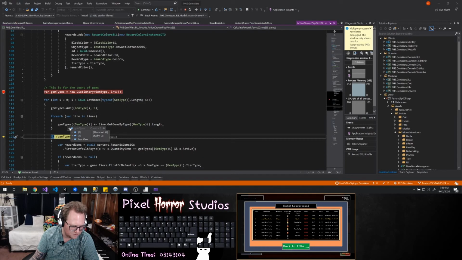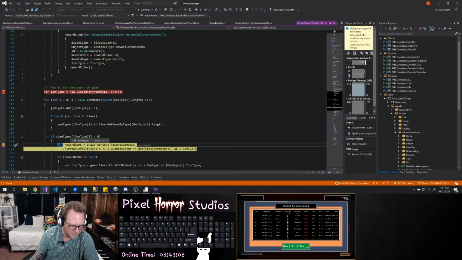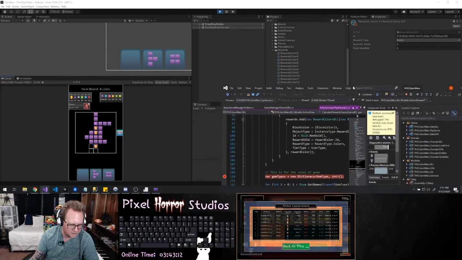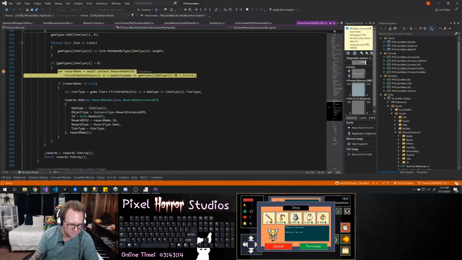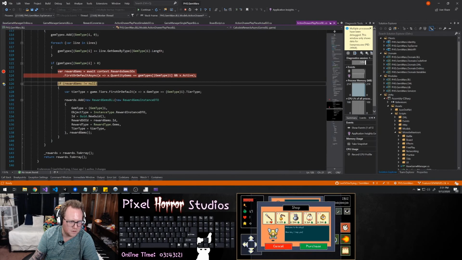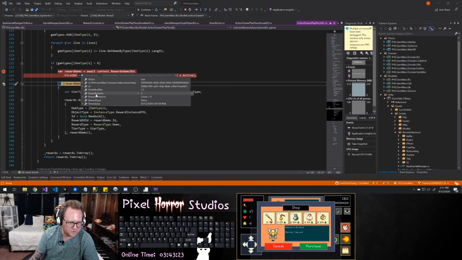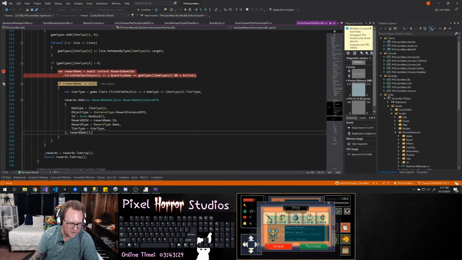This one is a ruby. This one is my amber, and it says we have 3. So my reward gems has a quantity gems of 3 and a point modifier of 2.5.